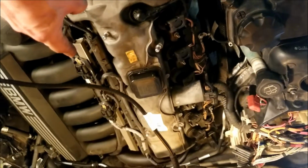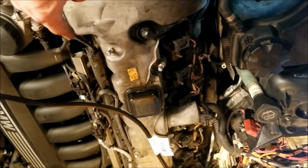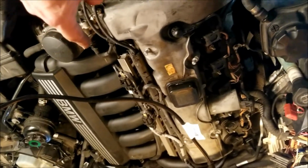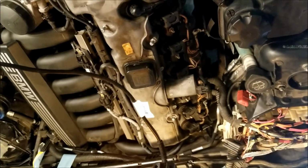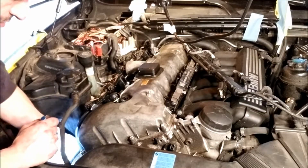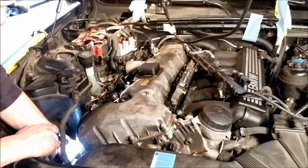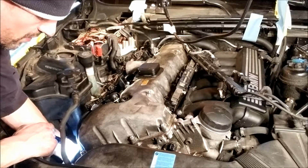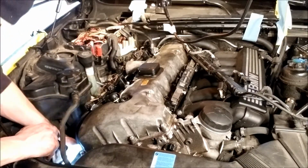So next I'll be going for these frame rails. I'm sorry, not frame rails, fuel rails, and start clearing off some stuff. I don't think I need to take the intake manifold off. I think I just need to get those off and out of the way, and then start going for the injectors and spark plugs. Alright. It clips too well, and they break trying to get them off. Alright, that one came off.